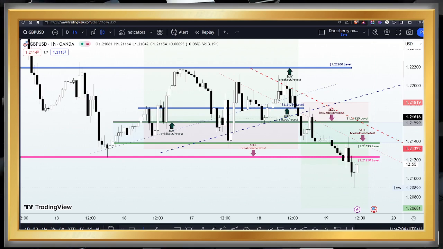Now, the pound sterling is currently facing downward pressure. As you will see, in the last 24-36 hours, we have been noticing lower lows and lower highs, and in fact, price action is trading below the 1.2150 zone. And from the look of things, the US dollar appears to be gaining safe haven appeal due to the increasing tension in the Middle East, which is adversely affecting these assets we are looking at right now.